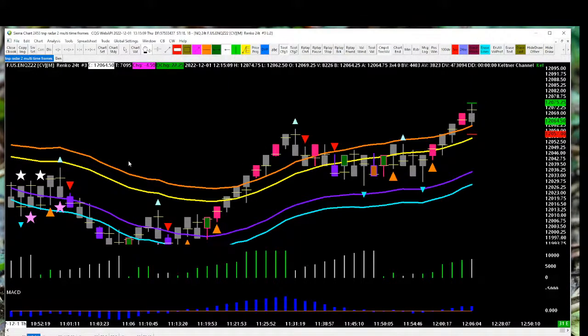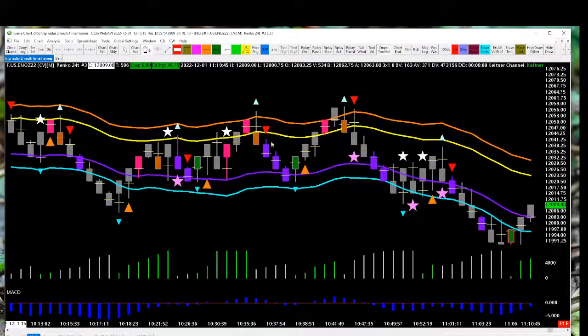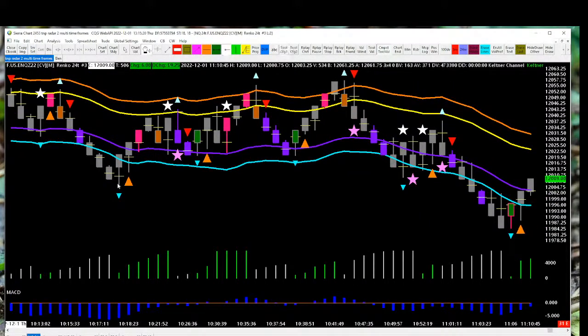So for instance, let me find a trade. So this was technically, there was a trap in here because I took it right here. Okay, so when you get one of these, which is a little bit delayed when it shows up, it shows up on this bar. You'll start to see this one. It never goes away once it prints, but it takes a couple bars for that one to print.